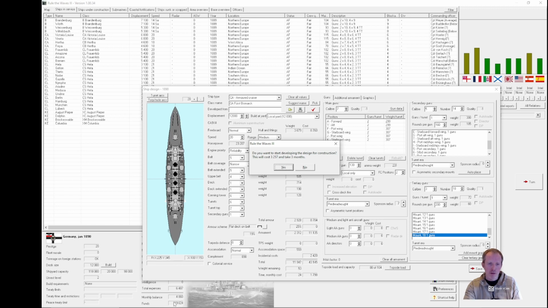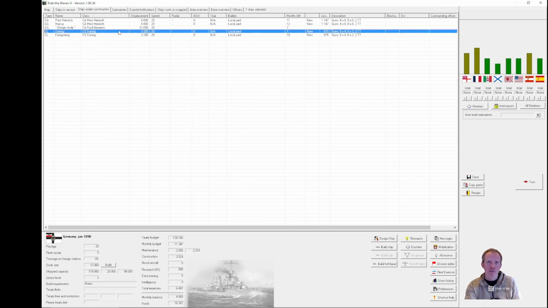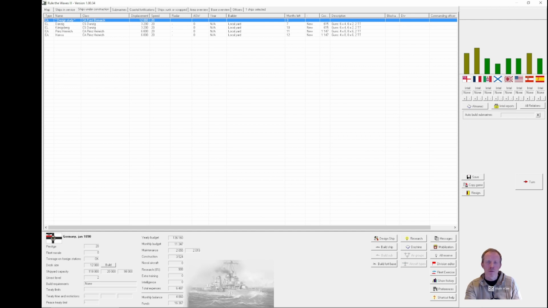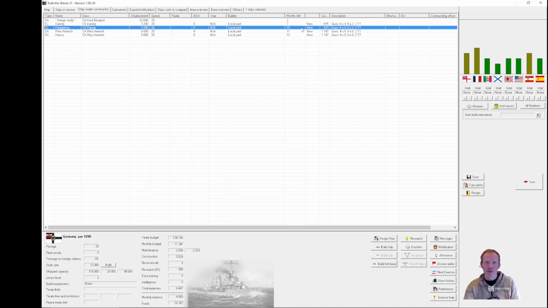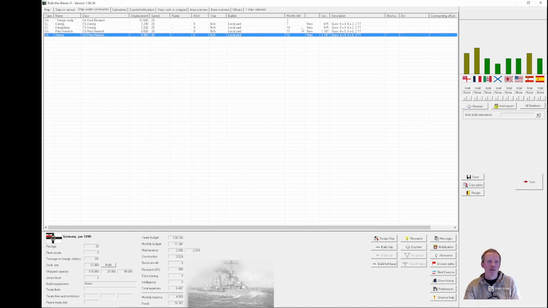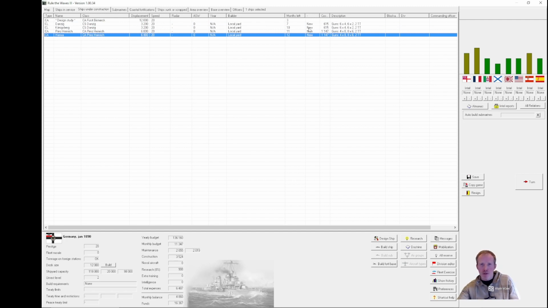Now you can see my funds here. Since this is a big game, we actually have some funds, and I think we were relatively fortunate to have that much. And now we can see under construction here that we have a design study, and we can sort by months left, 3 months left. There is also 7 months until our first light cruiser comes off the line, then 10 months for another one, 11 and 12 for the heavy cruisers. And you can see what they cost here per month.